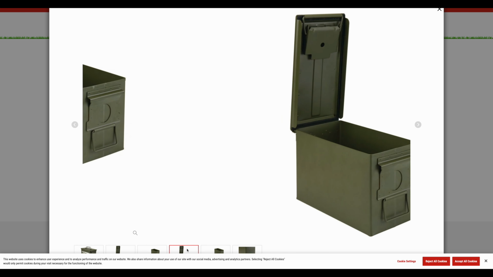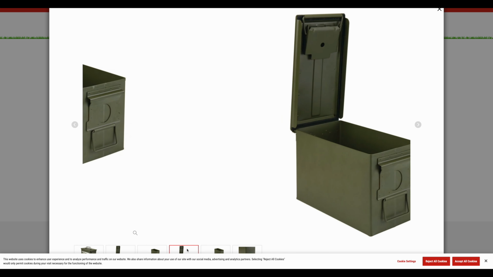So here's a product overview. Weatherproof steel ammo can is designed to hold gigantic 50 caliber Browning machine gun or BMG rounds, giving you plenty of storage space for standard ammunition, tools, or electronic gear. This sturdy field box is built entirely from steel with a weatherproof gasket. Waterproof compression bail latch with gasket, stackable design with lay flat handle. That is true. You can definitely stack these up on top of each other.